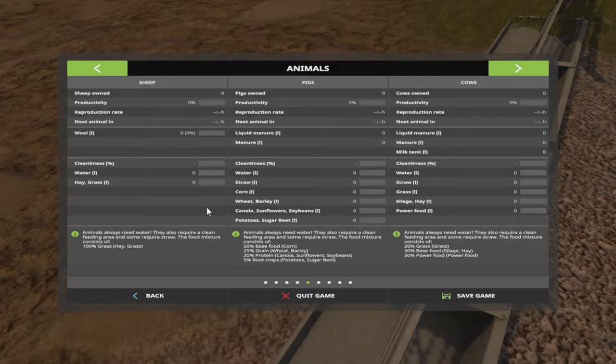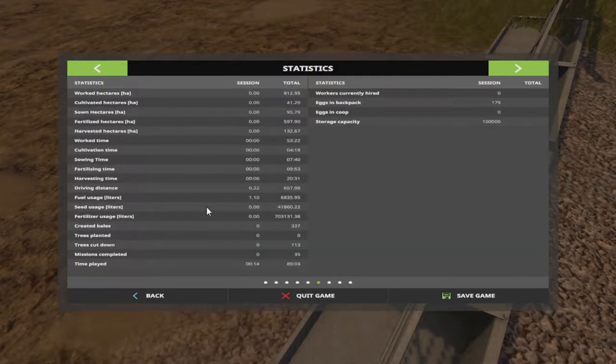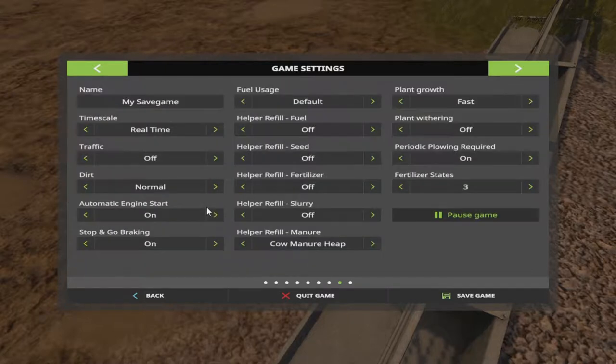Look, folks. Now, this is where I'm getting mad. I can't remember how many sheep and pigs and cows we had, but look what it's showing. I just now finding this out right here. Now, this is ticking me off. Sheep 0, pig 0, cows 0. What the heck? Eggs and backpack 179. Okay, all that's good. That's good.